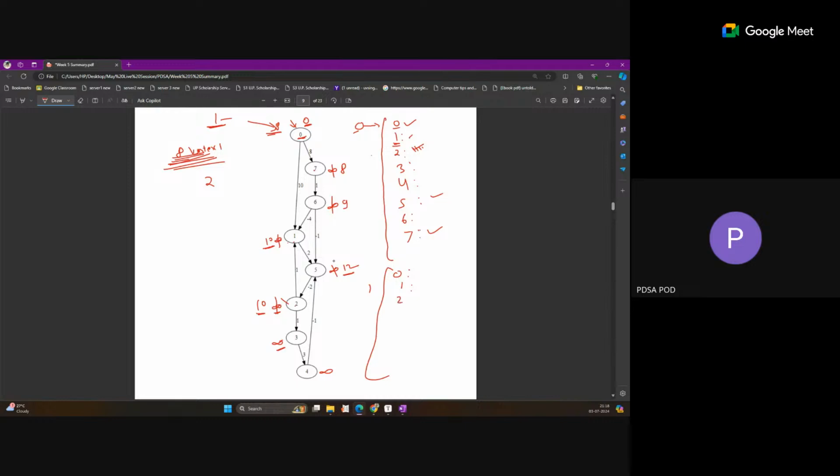So when we are selecting 2, so 10 plus 1. Okay, so now this 3 will become 11, and this other one will remain the same because we are getting a higher value. So now some update happened for 2. Now when we are selecting 3, now 3 is 11. So 11 plus 3 will become 14 here. So 14 is there. Now 4 we are selecting. So you can see 14. And from 4 to 5, you have -1. So 14 minus 1 is 13, which is greater than the previous, no update. And when you are selecting 5, you are getting 12 minus 2, 10, which is already there. So no update.